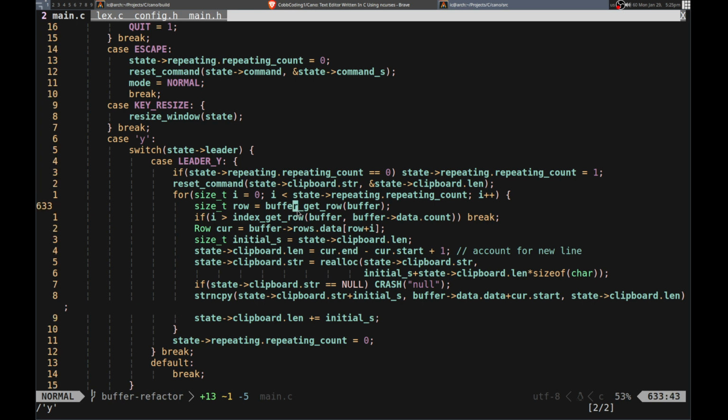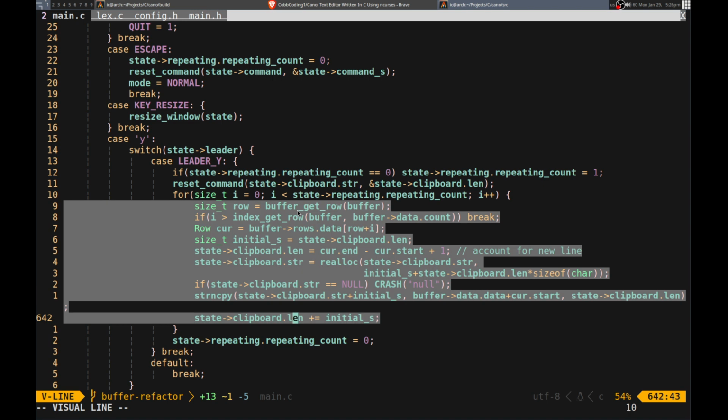Alright, actually, I don't know how I want that because of the yank line. Yeah, sure, okay. Well, it could just return, well, I don't know what it would return. Maybe we don't want to reset it each time. Actually, we can just handle the reset differently. Well, I'll still reset in the yank character, at least for now. But this doesn't need to reset. So this will just take pretty much the stuff that's in here.